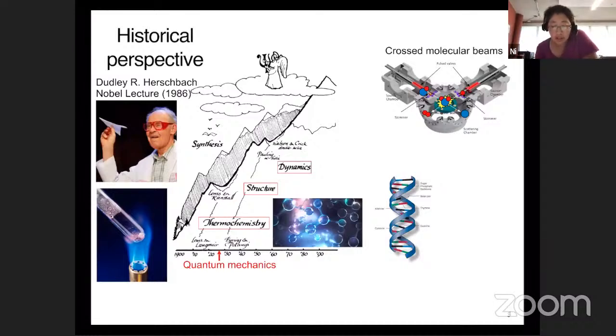Hirschbach told me a story: when he started out these lines of research, people thought it was very - he would say - 'lunatic,' because these molecular beams are so dilute. If you cross them, it's almost like in vacuum. People didn't think it was possible to see collisions with such dilute beams. Nevertheless, Hirschbach, Lee, and others in the 1960s really opened up the field of chemical dynamics by working with this kind of apparatus, to understand and get down to elementary reactions where they could see single collisions.